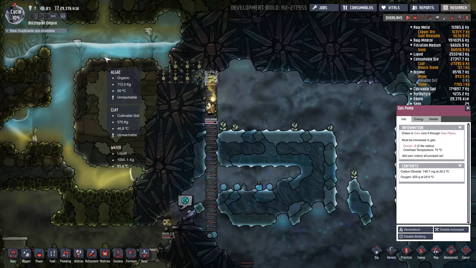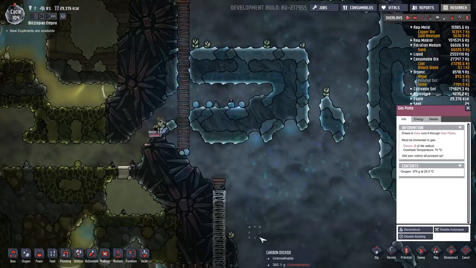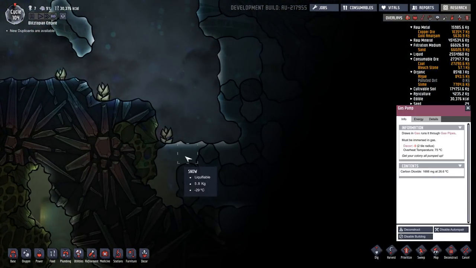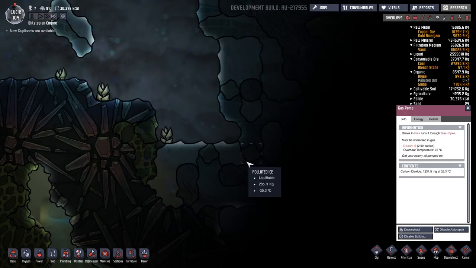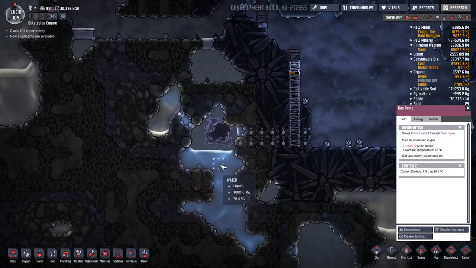Yeah, that definitely did break the thingy. That's why it's dribbling down. Cool. I'll take it. And we'll fill this up. I really wonder what this is all about. So that's snow, polluted ice, snow, polluted ice. Are we gonna have like this big empty area down here of melted hot water?